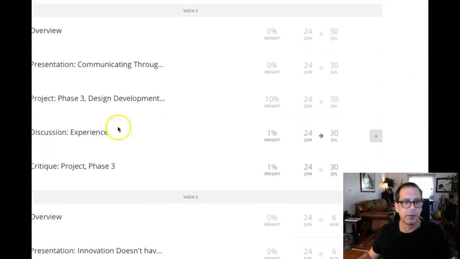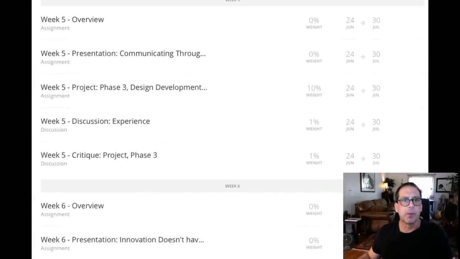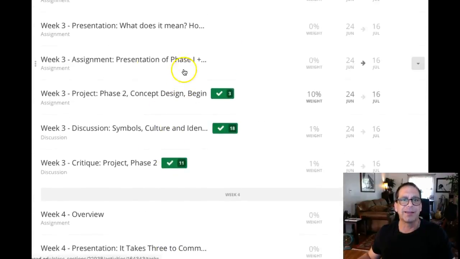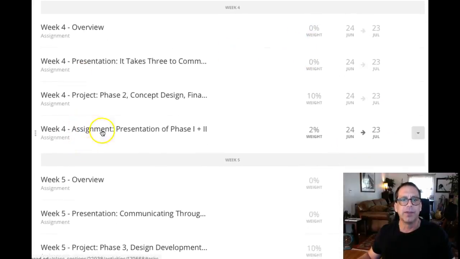Then if we go over here, there's back to the week 3 assignment, the presentation. Nothing is due there, but for week 4, this assignment, presentation of phase 1 and 2, that's where I grade the fact that we went through with the meeting. You don't necessarily have to post anything here, but if you want to, post the presentation that you gave me right in there. That'll remind me quickly, oh yeah, I remember this, we talked about this, this, and this, and then I can just get in there and give you your grade.